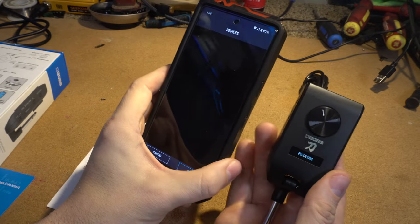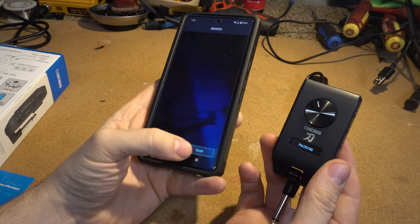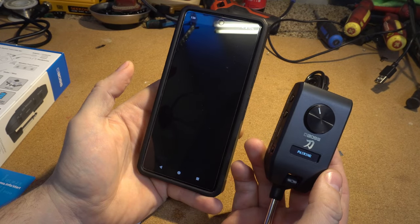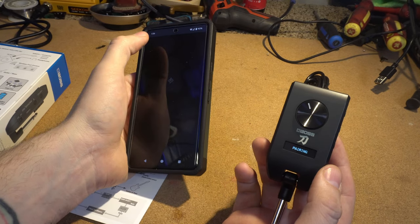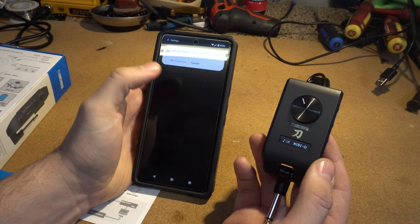All right, I downloaded the app and I'm currently pairing. So it's just the Boss Katana Go app, and I've got it in pairing mode, and I'm just seeing how easy it is to pair and connect.